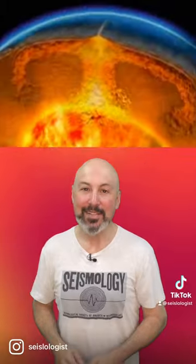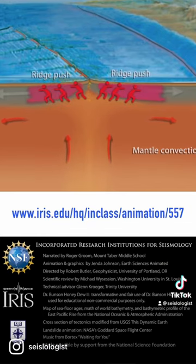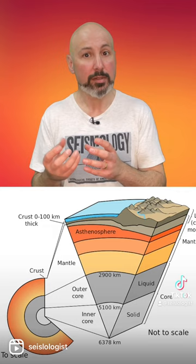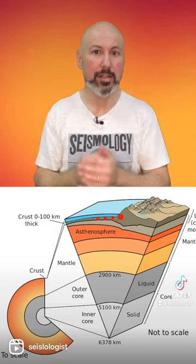What's driving the tectonic plates to move? This apple should give you a hint. You may have seen animations showing convection currents bringing molten rock to the surface and spreading apart tectonic plates, but that pushing is only doing part of the work. As that rock cools it forms a crust which is denser and more brittle, and that's where we have earthquakes in the top 50 kilometres or so.